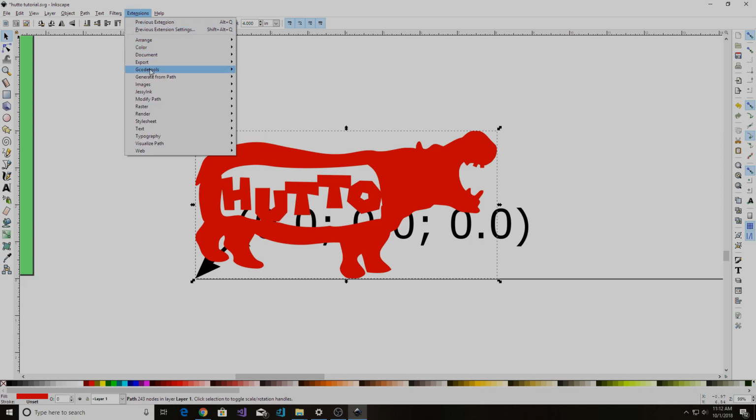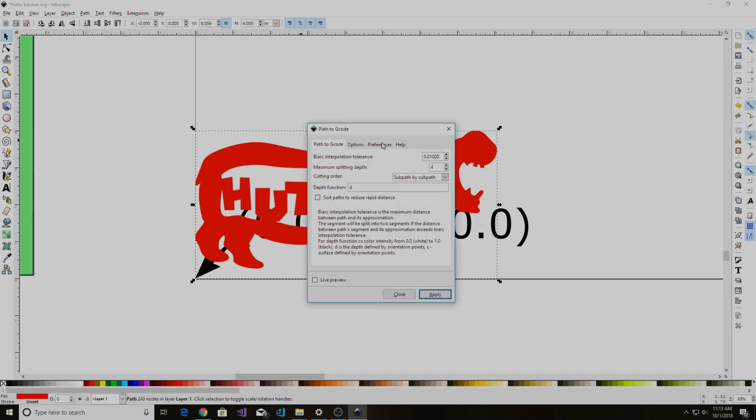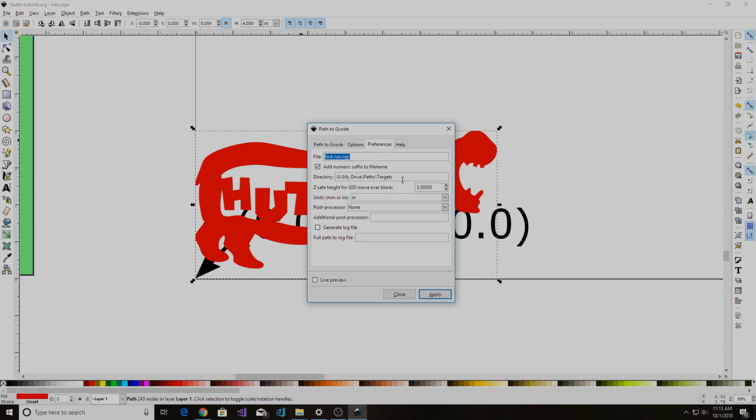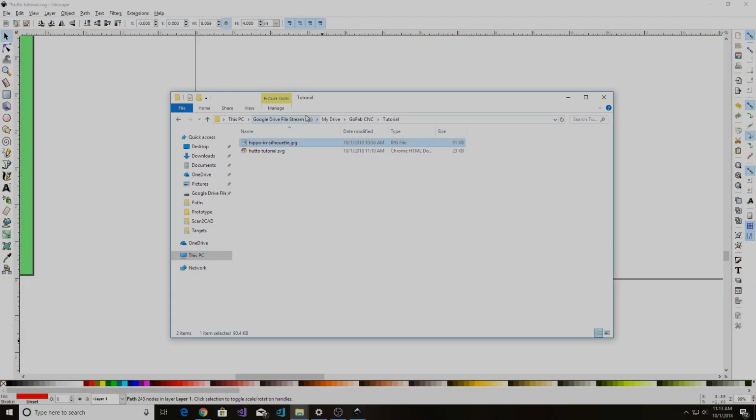So to export to G-code, you do Extensions, G-code Tools, Path to G-code. Under preferences, you put in the file that you want to output to. So I'm just going to copy and paste the path from here.